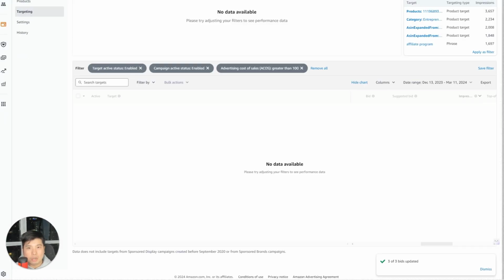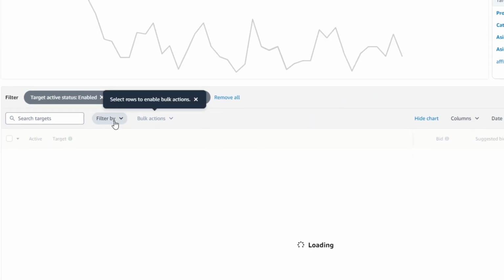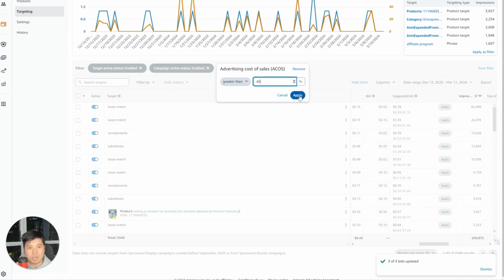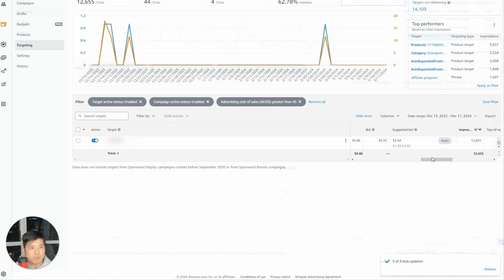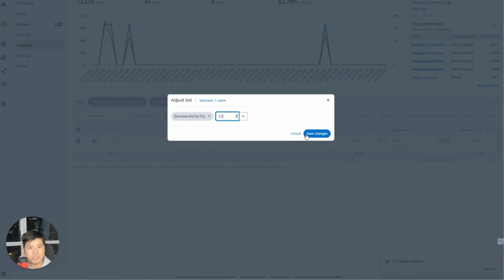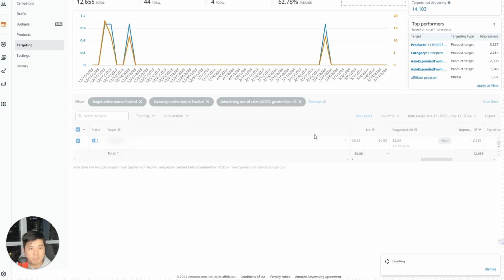So in my mind, anything that is significantly above 40% would be considered high ACoS. So I would go here and remove the ACoS filter, and do the ACoS filter again. So anything that is greater than, say, 45, because my so-called good ACoS would be 40%. So I think 5% above that, I would deem as a pretty high ACoS. Okay, only one. So what I'm going to do here is downbid this, adjust the bid down in terms of percentage by 25%. So this is for high ACoS situations, downbid high ACoS situation by 25%.